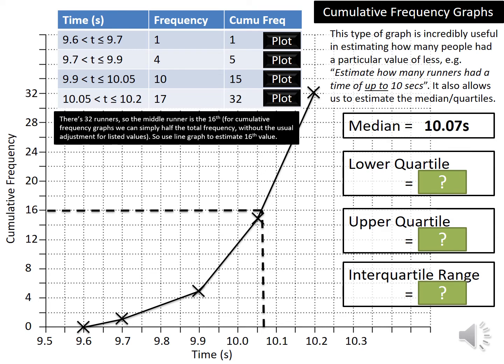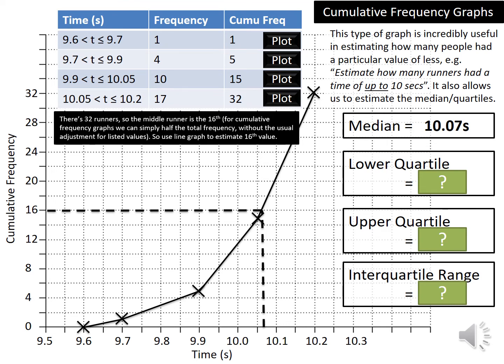So what we can see from that is it's not exact, and if you draw your cumulative frequency graph a bit wonky, or if you draw the line, you're going to be a little bit out. So you don't need to worry too much about this. As long as you've drawn your graph pretty accurately, and as long as you've drawn your vertical and your horizontal line pretty accurately, you will be in the range, because you will be given a range. So maybe with this one, the range would be 10.05 to 10.09. So a bit on either side. So as long as you're relatively accurate, you should be alright.